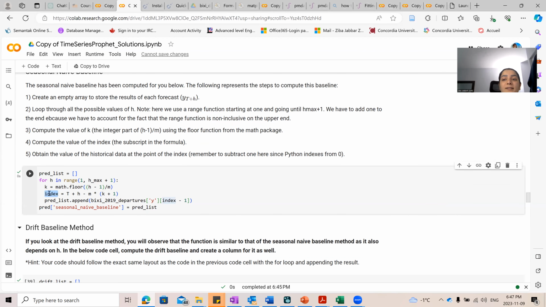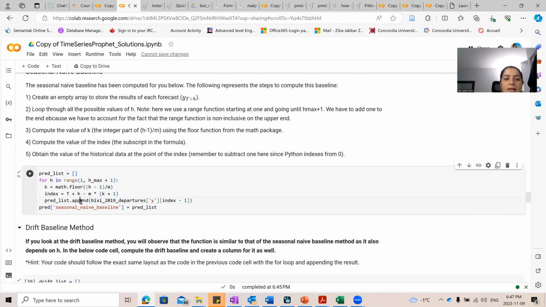I'm calculating it here. And after calculating it, I need to pass it through my train data set. And as with Python indexing, again, I need to subtract 1 to get the correct index.